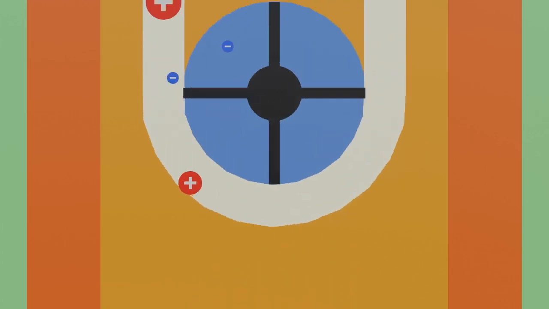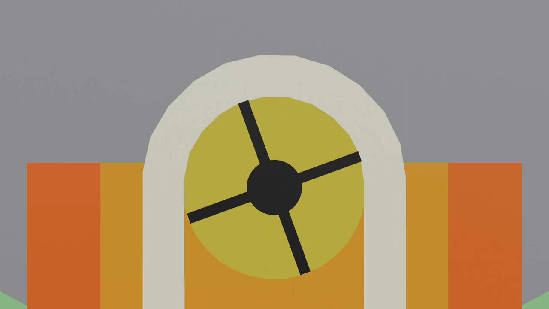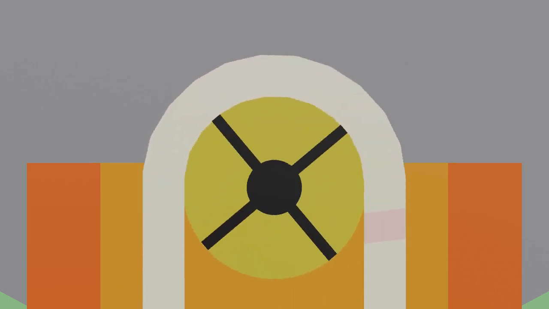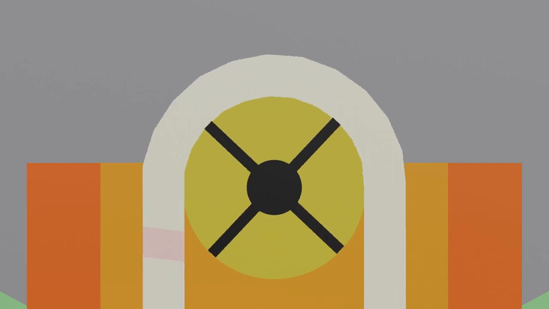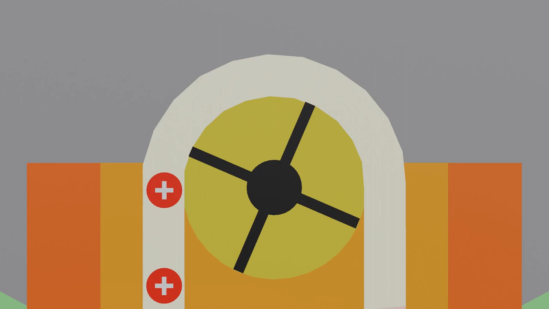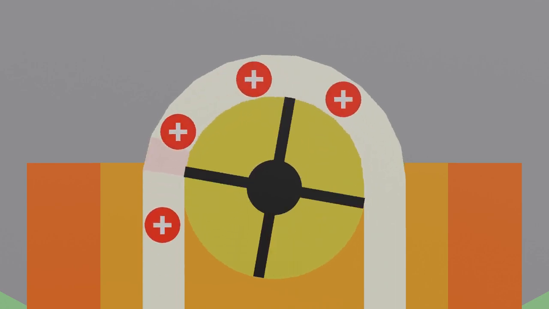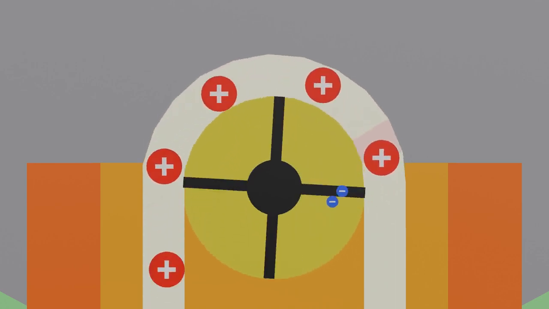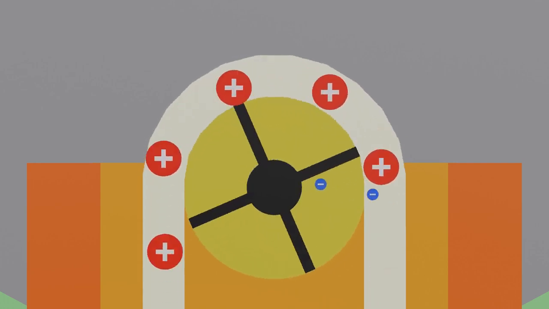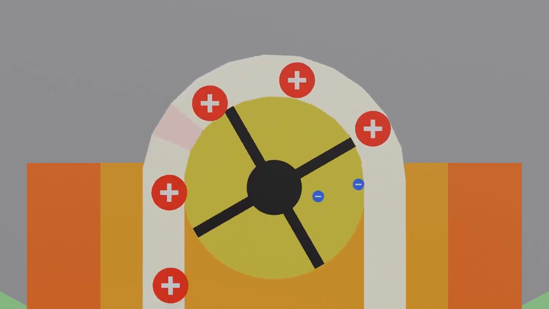These positive ions ride the belt up to the top of the Van de Graaff generator, where they reach the other roller, this time made from a material higher up in the triboelectric series, such as aluminium. As the rubber belt rubs over the top roller, electrons are transferred from the roller to the belt, neutralizing the positive ions and leaving the belt with no net charge as it descends back down the column.